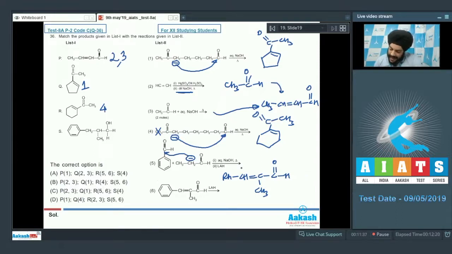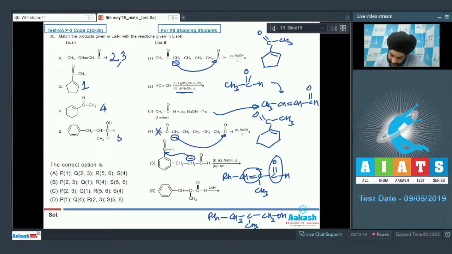This is then subjected to reaction with LiAlH4. The LiAlH4 also reduces the cinnamic system. It is going to reduce the double bond as well as the C=O. This is valid only in case of the cinnamic system in which the benzene ring is also in conjugation with the double bond and the carbonyl compound. So we're going to have the formation of an alkene over here, PhCH2CH2CH(OH)CH3, followed by CH2OH. So this will be matched with the S option.